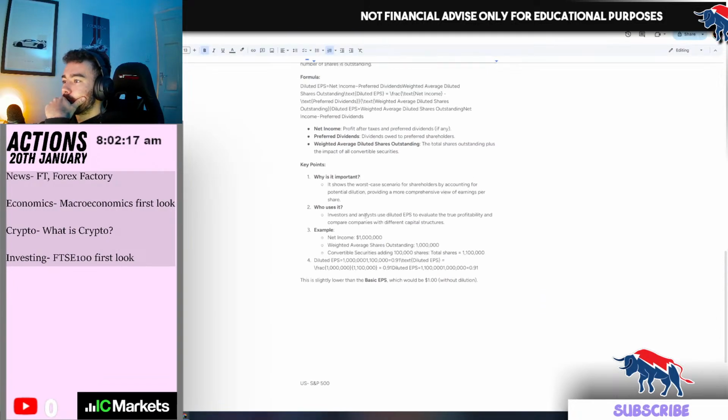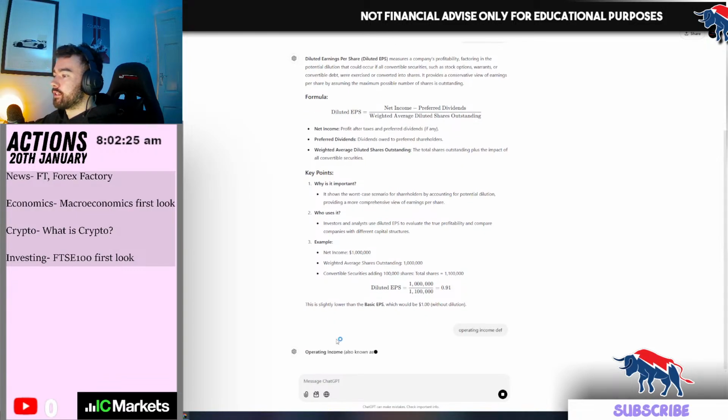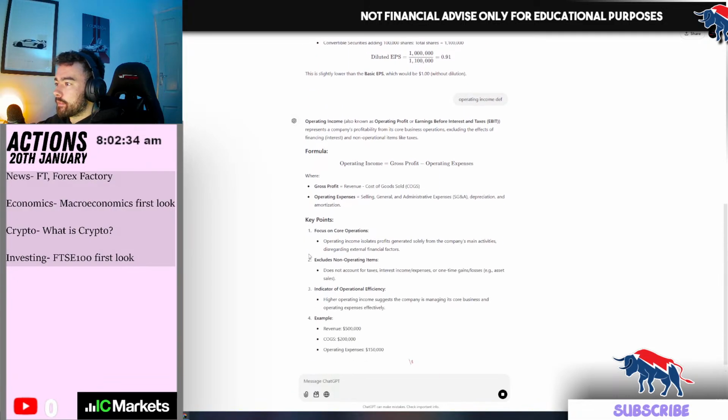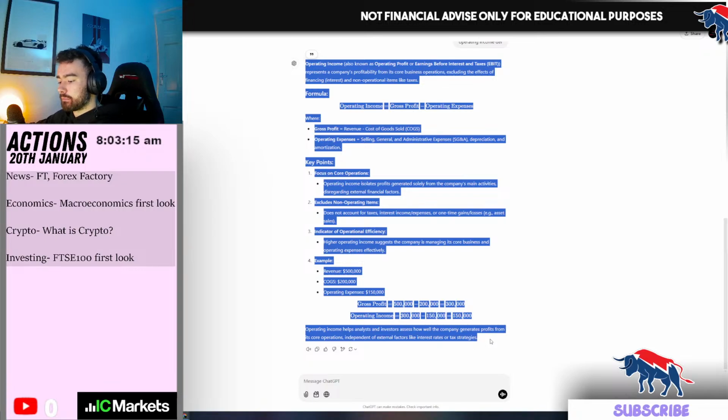Operating income, which I think we've just put down here somewhere. Operating income, I remember doing this all at uni, to be fair. So it's gross profit, and this is not operating items like taxes. It represents a company's profitability from its core business operations, before the effects of finance, interest, and tax. So it's the EBIT, yeah, okay. So revenue minus 200, which is COGS, the cost of goods. Makes sense, makes sense.